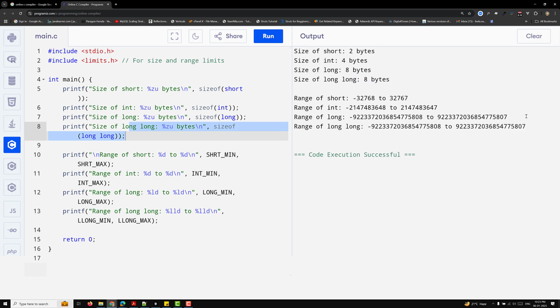So these are the different types you will be able to see, and the range also. Here long and long long are showing the same. The short int values are all signed integers, so the range it can store is minus 32,768 to 32,767, whereas the integer can store about 2,147,483,647, and this is a big number. These are the range of values it can store, whether it is an unsigned or a signed integer. That is the main thing.